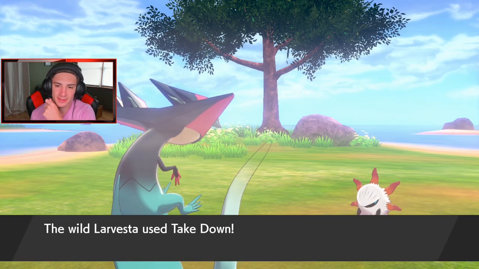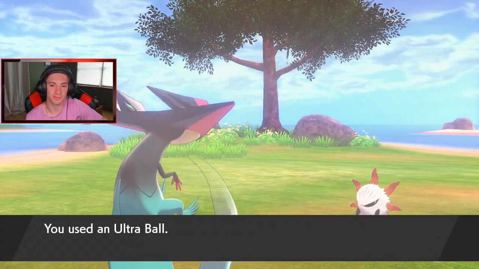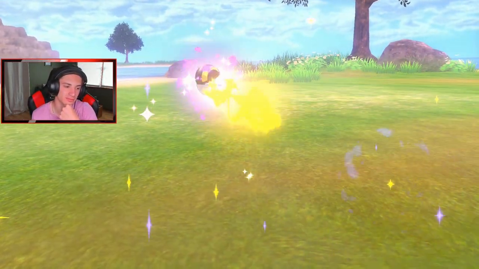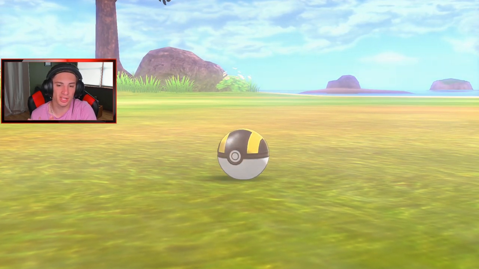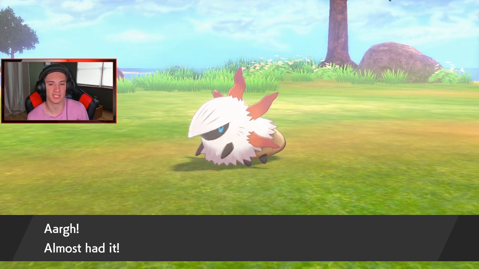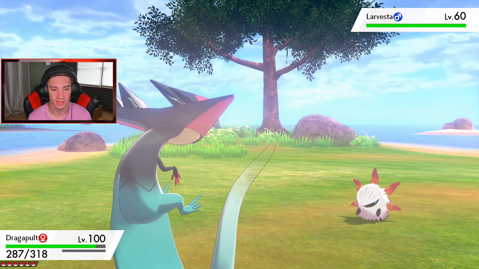Bro, what you mean? He's gonna use takedown. Misses. Come on, this Ultra Ball's it. Let's get it. This one breaks out, I'm leaving. Come on, another shake. Bruh, not dealing with you. But yo, we can get Volcarona.